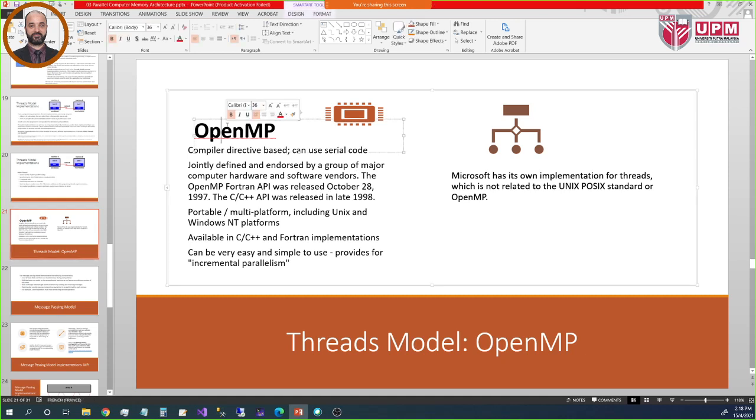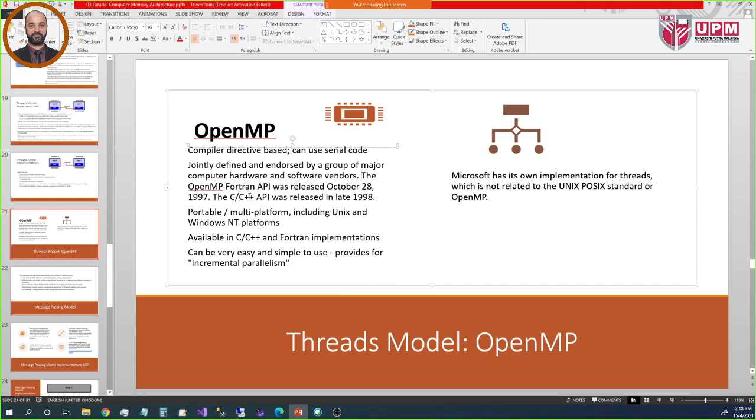So this library is very common. It's well known, and many vendors are compatible with it. Many vendors use it for their platforms or their supercomputers to perform huge tasks based on parallel programs.